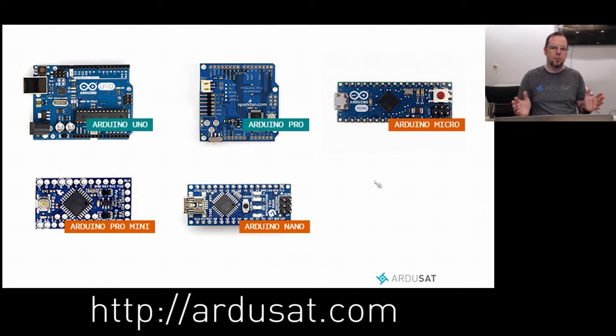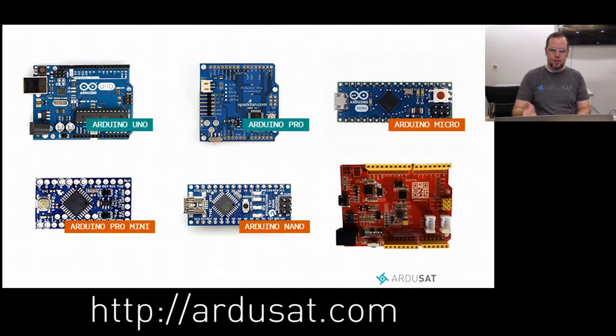Like I said, since they're open source hardware, people's imagination can run wild and build all sorts of particular use case Arduinos. The one that I just showed in the corner here is the one that is going to start coming with our Space Kit. It makes everything easier.